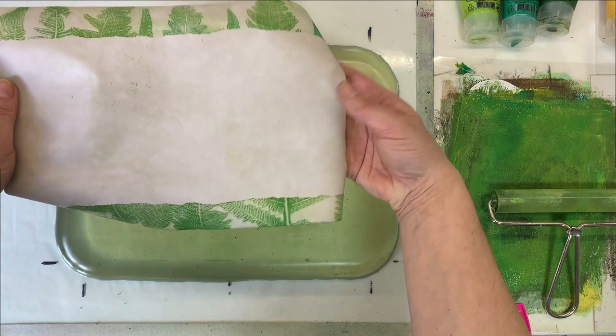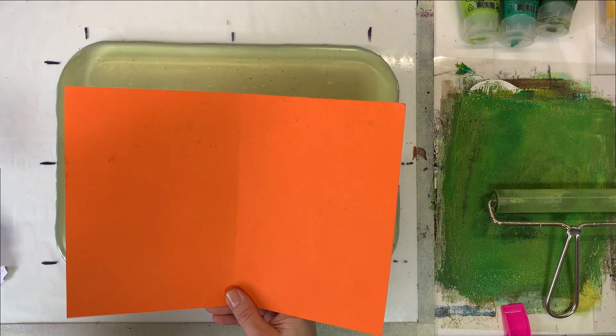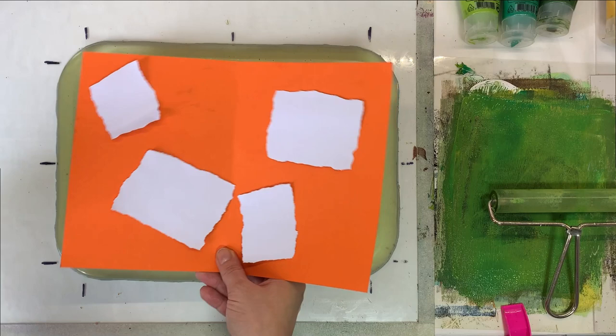Very interesting. I like this one too. I'm very happy with these prints. Let's imagine now our paper has little torn stickers like this. Something like that. So I want to design a page like that. So now we place the color around these.